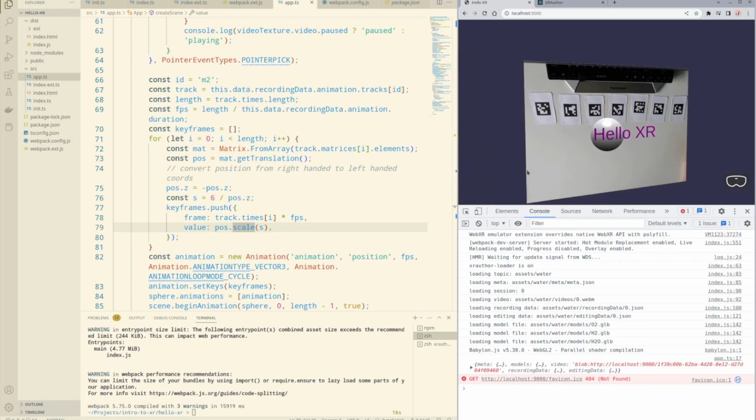Another problem here is the size of the video plane we are using now might be different from the size of the one used by XRAuthor when the recording was made.